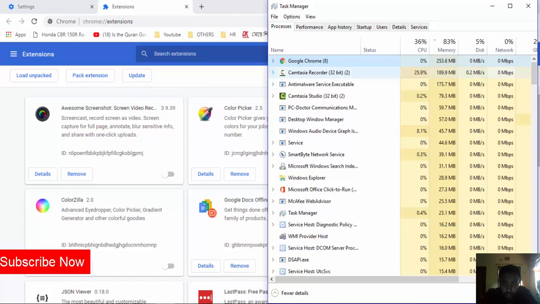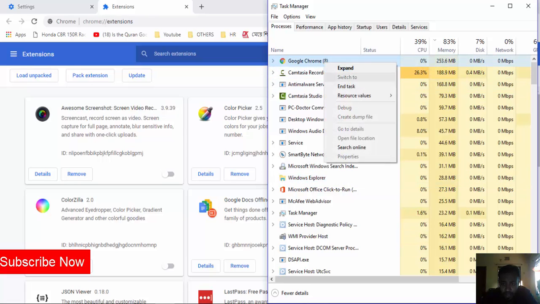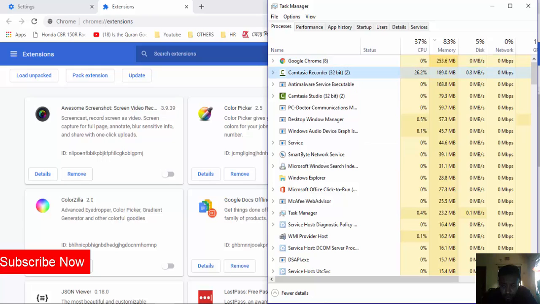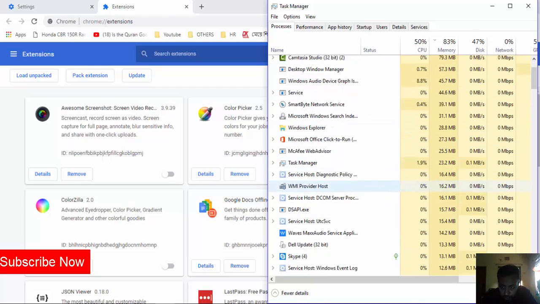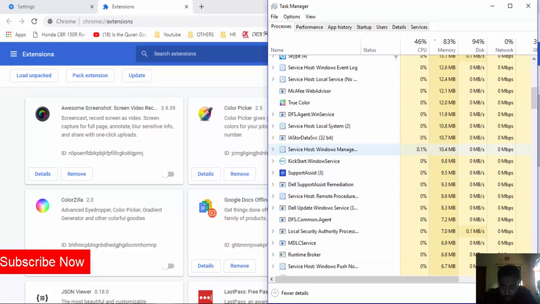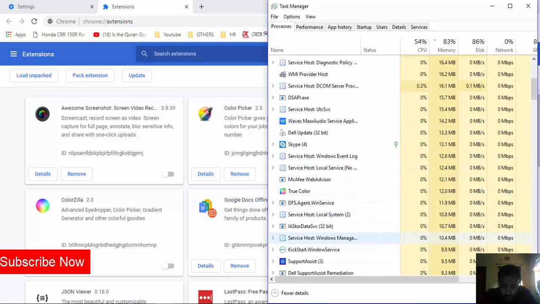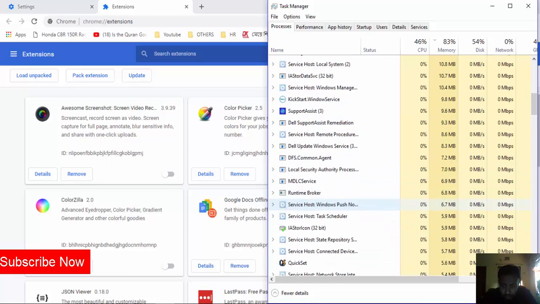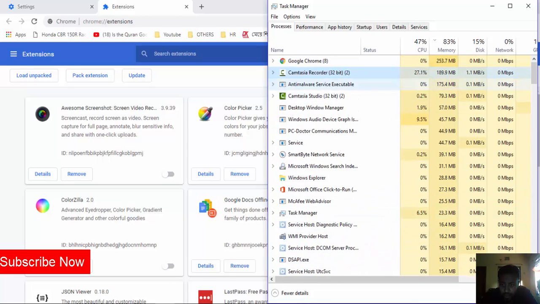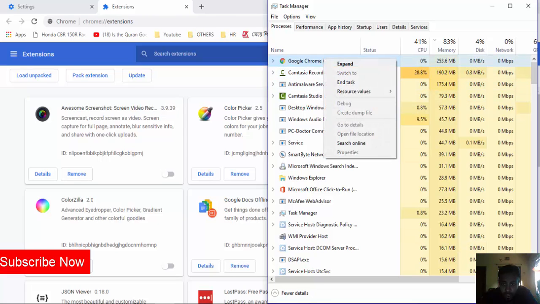So you can minimize from there, or you can check whether any software or malware is running as a background service. If there is, you can stop it. In Task Manager, right-click on the software and click End Task, then the software will be closed and your RAM will be free. This is important software running in the background, so there is no problem. If you see any unexpected malware or software, then just close it.